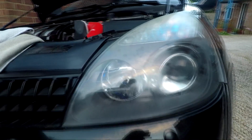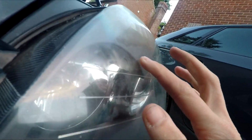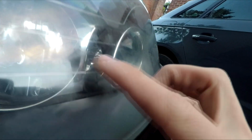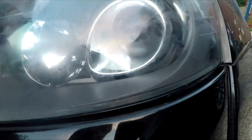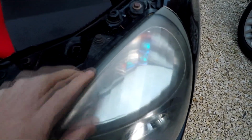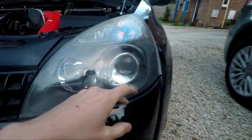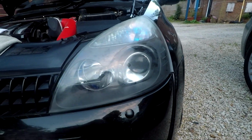So she's not in the best condition. You've got these funny, almost bubbling effects, which I'm hoping isn't on the inside of the headlight, but overall not the greatest condition. At the top you're mainly getting that UV damage where it goes slightly yellow. Obviously you may have worse headlights if you're watching these videos thinking, oh, mine aren't the best. Mine have been done before. I got a guy to come out and do them and he cleared them right up, and that's when they were really bad.